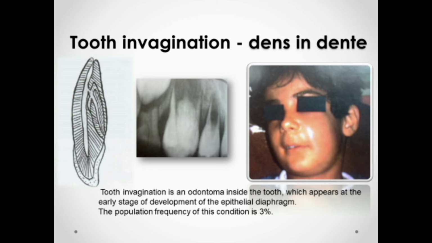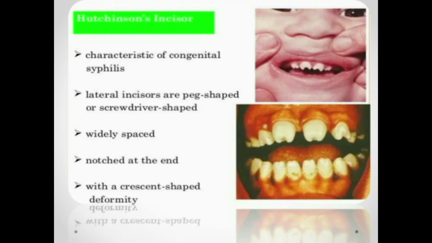Another illness with tooth invaginations has an autosomal dominant type of inheritance. This condition is called dens in dente and palatal invaginations. Moreover, we have to mention many conditions that manifest as an abnormal size and shape of the teeth, such as Hutchinson teeth, Fournier teeth and Pfluger teeth, spiked teeth, fish teeth.